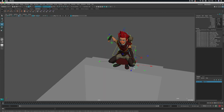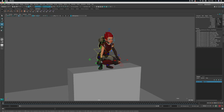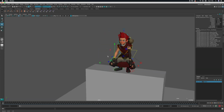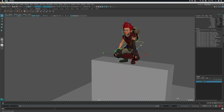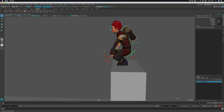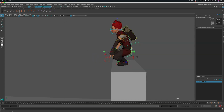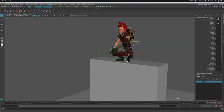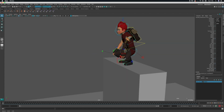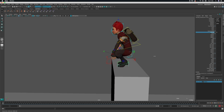Just start to roughly place the arms into position. Quick look at the reference. He's leaning over quite far. His feet are very close together. I don't think I was going to go that close. He's also very flexible. I feel like we need to add a little bit of foot roll in there so we can lift the heel off. So I'll use the toe roll attribute just to pull the heel off the ground slightly.